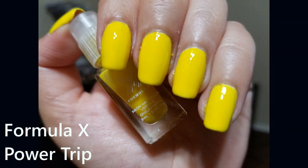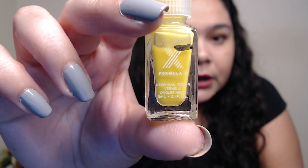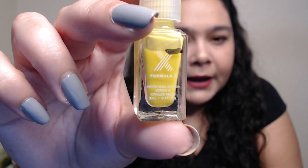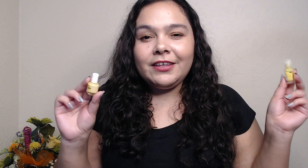Let's look into this neon pop set — I'm gonna start with the yellow one. This yellow has a good formula compared to the pink one that I finished. On my swatch it's two coats over two coats of the white base; this polish definitely needs that white base, there's no way it's gonna get opaque on its own. I think it looks very even. This little bottle was completely full when I put it into this project and this is where I'm at now — I've only used this polish once for my swatch photo and once for a skittle mani, so not much use out of this. I love yellow polish but it's just been hard to split my time between these two yellows — I didn't realize how close they were in color.